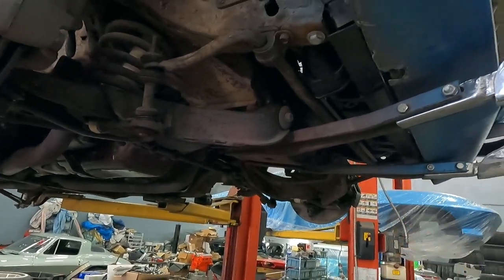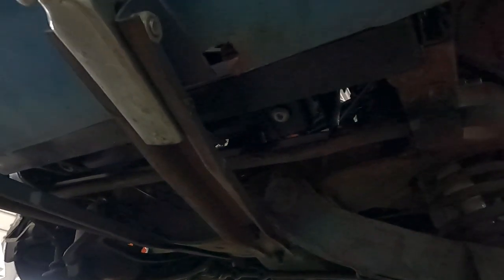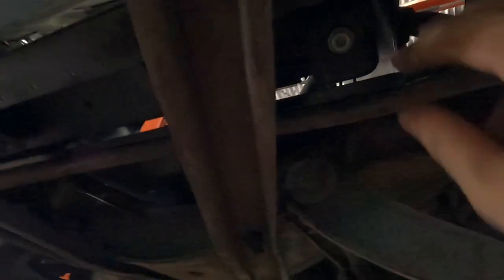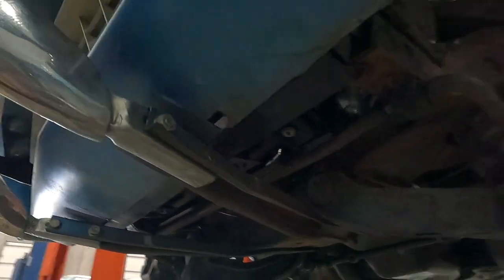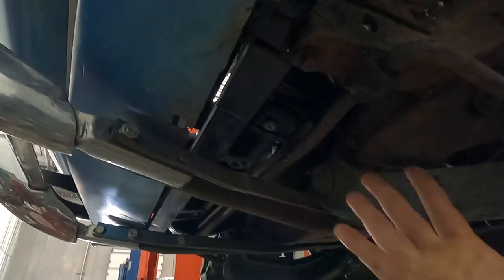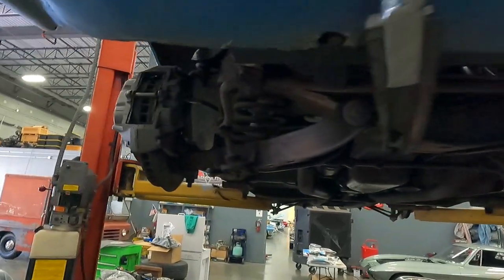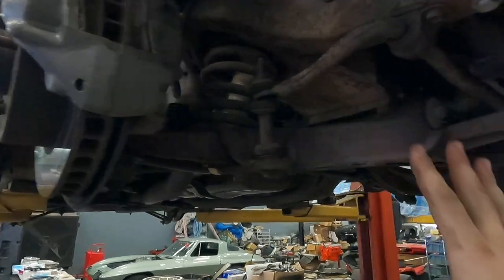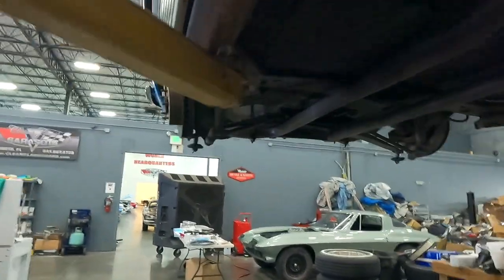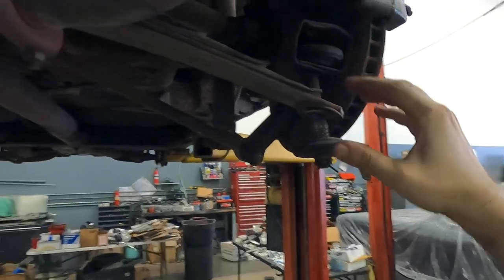This was brought to another Corvette shop prior to coming here and they did some service. They put the wrong fan shroud in — this is a '63 to '65 shroud, it's metal not fiberglass, and it's absolutely pinned against the front sway bar and crammed against the bottom of the radiator. That was a $450 piece they bought wrong. You can also see the springs are completely collapsed both sides, all the bushings are beyond shot. In the rear suspension there are spacers wedged in to take up the slack from the sagging springs.